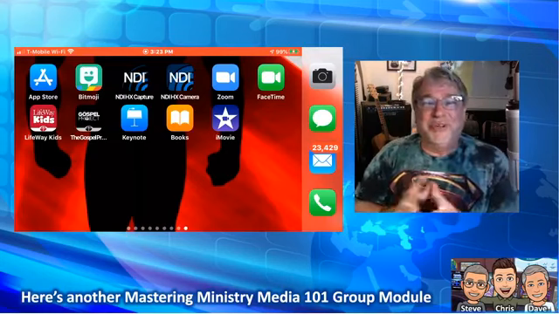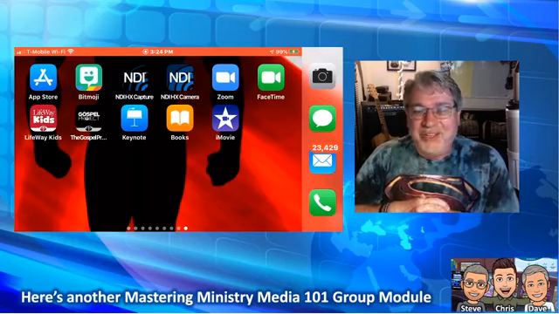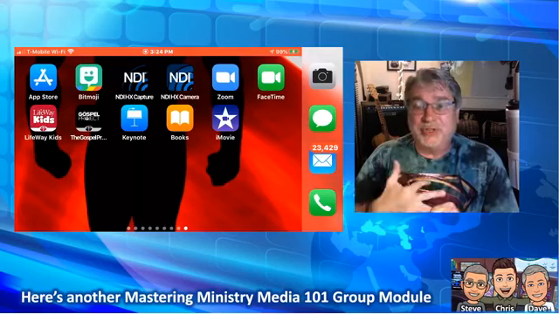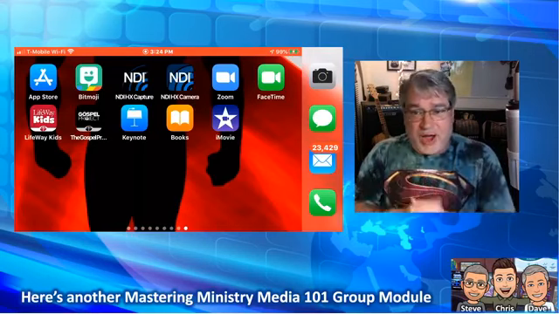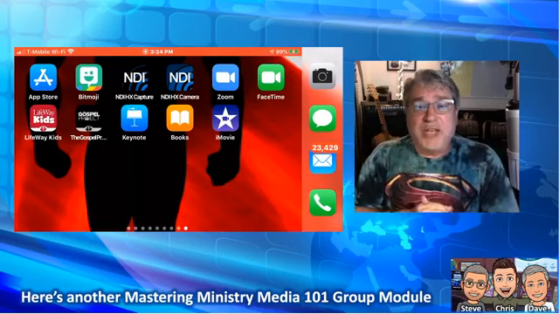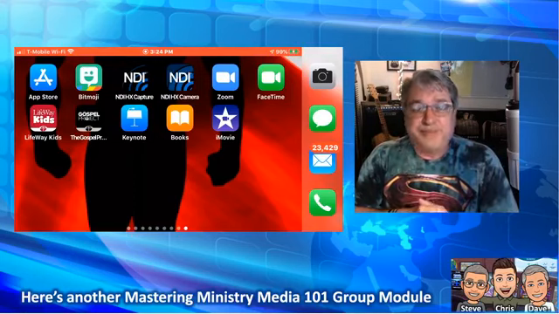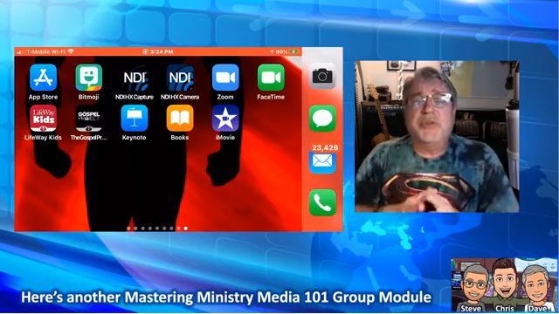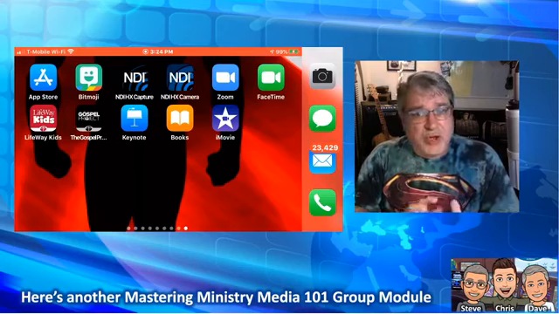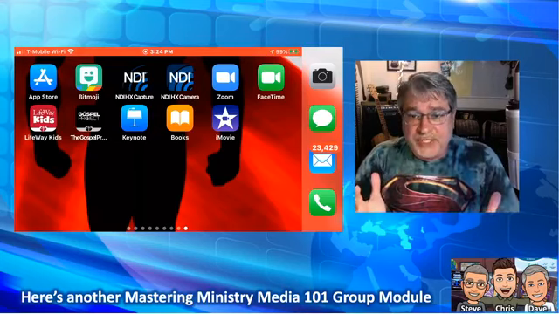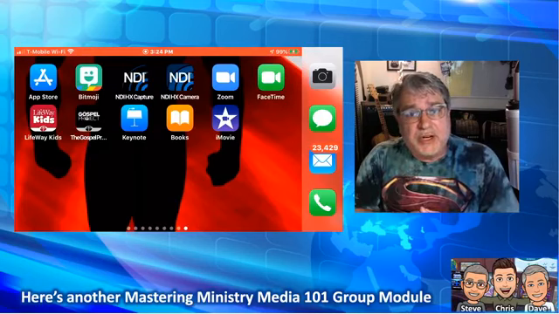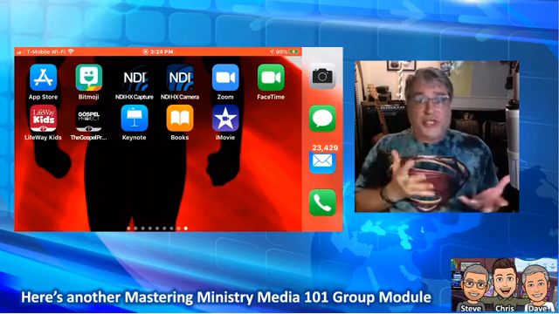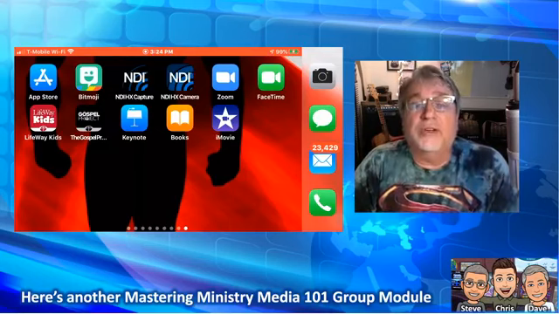Okay, so as we're doing that, if you look at this screen, you'll notice a couple different things. The NDI capture, NDI camera, those are the two things that connect your iPad, your iPhone to OBS. Again, we're going to get into a little bit more detail on that in another module. But when you look down, you can also see that if I wanted to, I could go to Keynote, open up a Keynote presentation, and you would see it right here. You would see me open up my Keynote, and I could go to a presentation, and I could show my Keynote right here. Same thing if I look over in Books.